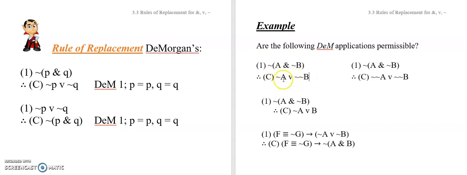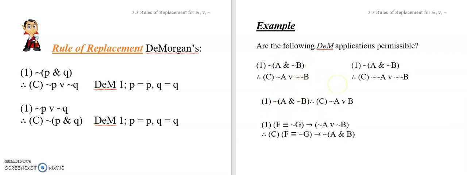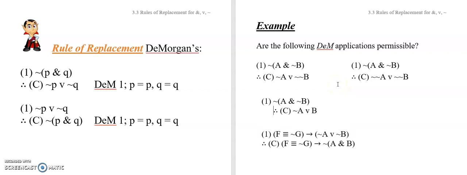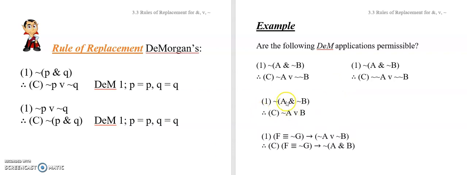So the strict application of DeMorgan's is to this, which is correct. Now, if you have the same given, and you try to go to this, that's incorrect. Because you're distributing it in. Where did this extra thing come from? You're not allowed to make any other changes. So this one is forbidden. This one is permissible. A-OK. Go ahead and do it. Now, go ahead and try these last two on your own for a second and see how you do with it. This one and this one, are these legitimate applications of DeMorgan's? Pause now.